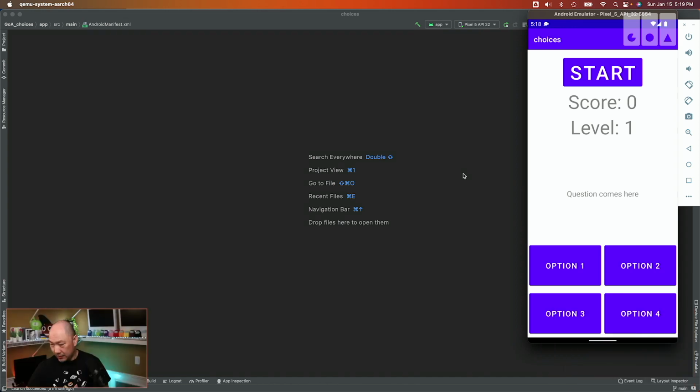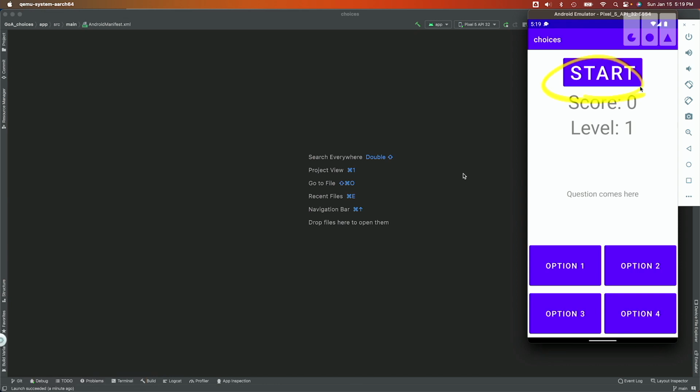Okay, so first we have here the app. So again, this is how the app's going to be once we've completed all the next 4 weeks. We have here on top a start button, and you see that it's labeled start.